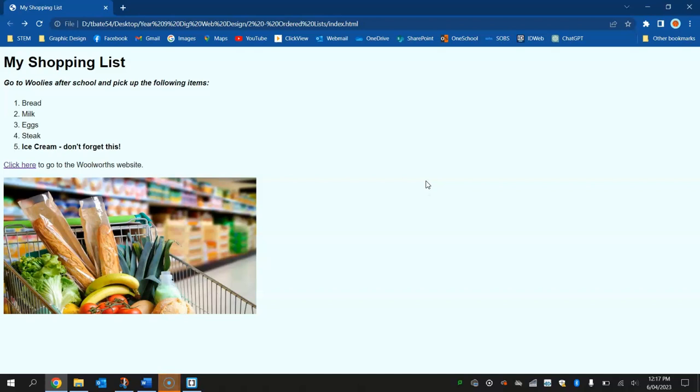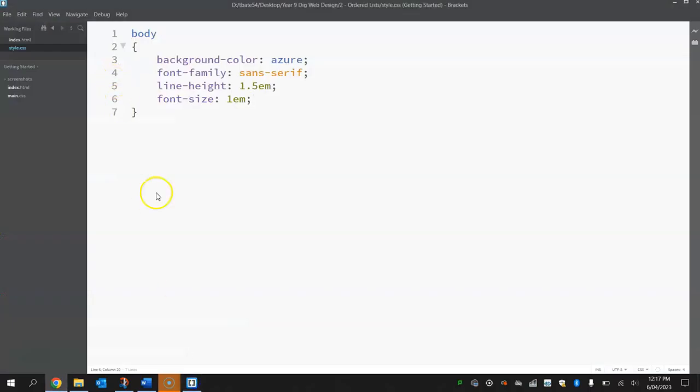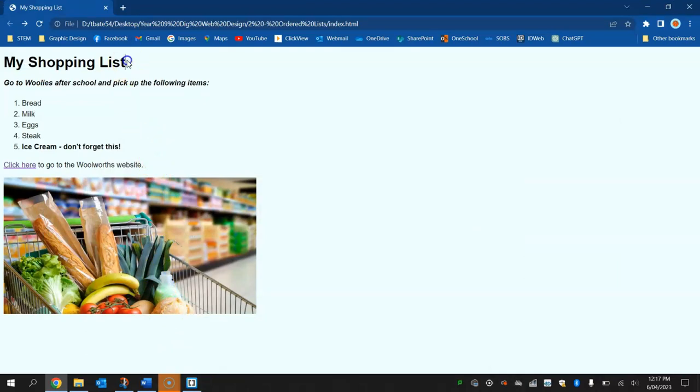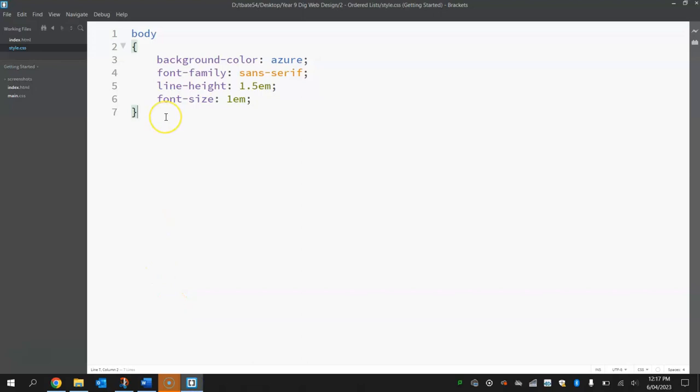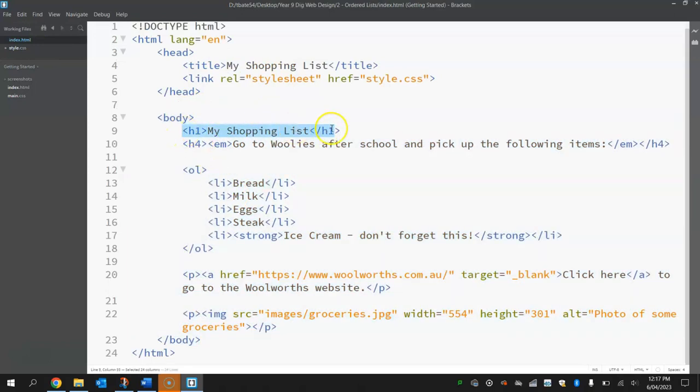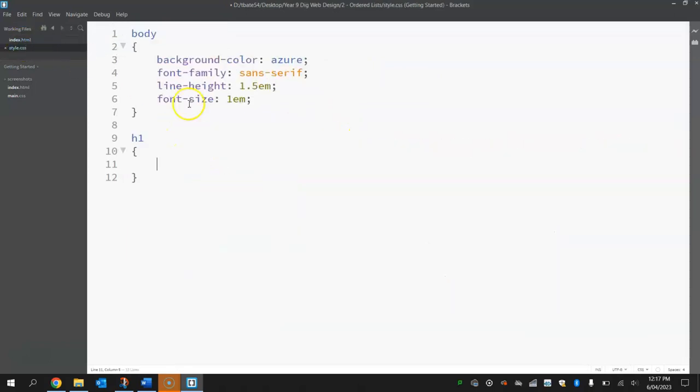So that's it. I'm not going to get too fancy with this CSS. We're going to leave it pretty simple like that. If we click on that link, it still takes us off there. That's all good. I guess if you wanted to, let's do it. We'll change the heading. We've done it in the previous video. Let's do it again now. My shopping list. Let's change its color. So over to the style sheet, h1. We know that h1 heading over here can be styled up individually. So let's style it up.